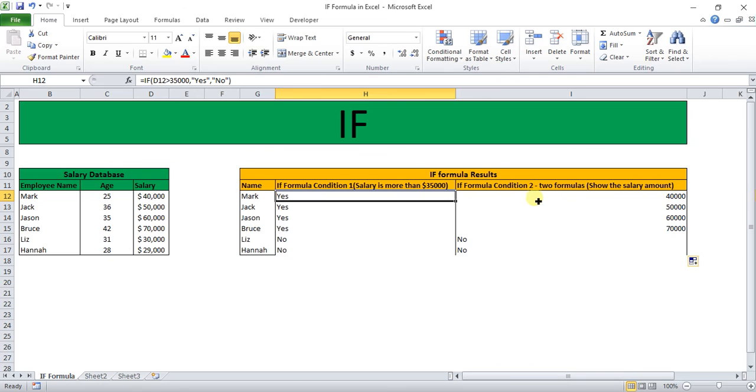In the second condition, we used one more formula inside the IF formula. We gave the same logical test. If the value is true, we gave another formula there to look up the salary, and if the value is false, it should display no. So that is what we have done here.